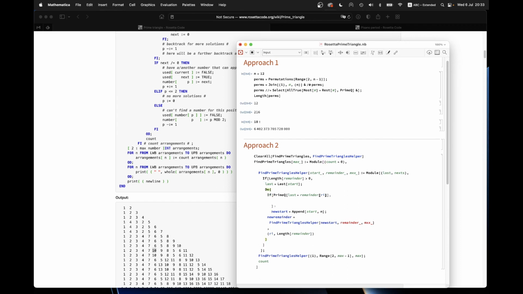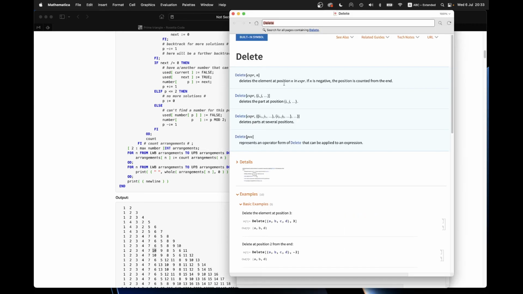So if that is true, I guess we have to put all this in there. So the new start is the last start plus, let's do this for easy accessibility, r. So new will be r, and the new remainder, now this is much easier, so we can do delete remainder comma ri. Is that the delete the element at position n?